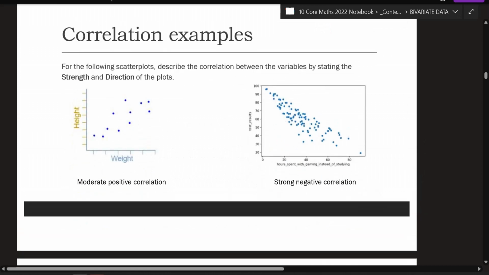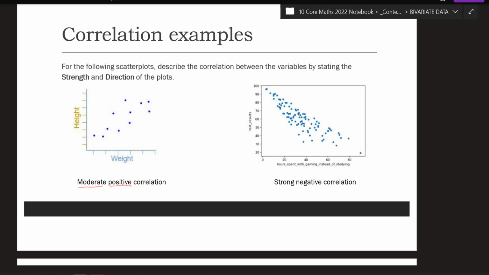All right, other examples here. Okay, I can see the correlation for this. I think we looked at this data before, so it's going to be moderate positive correlation because it's not too spread apart, and you can kind of tell where it's going. So for here, you'd say it's moderate, and the direction is going upward, so it's positive, and then you'd include the word correlation in there, okay?